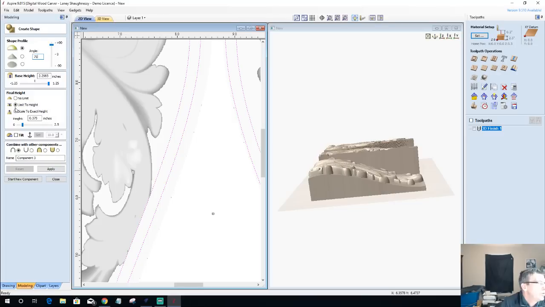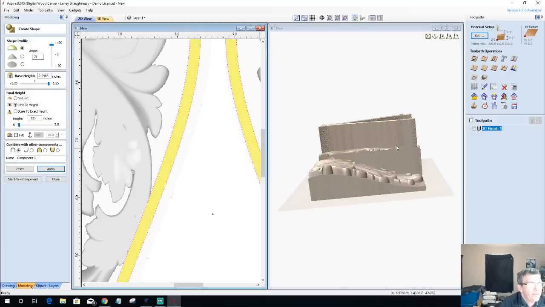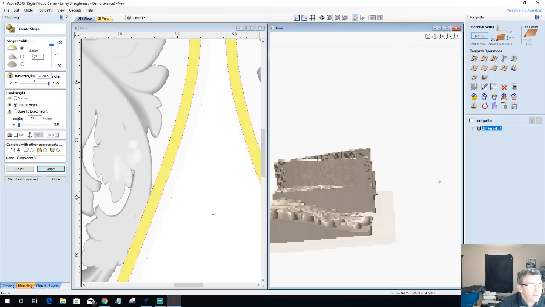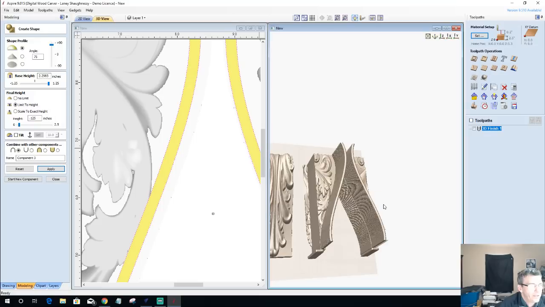And so I'm going to limit the height to about 1/8 of an inch. And if I click apply, and look at my 3D view, let's see if we can spin around to our parts here.